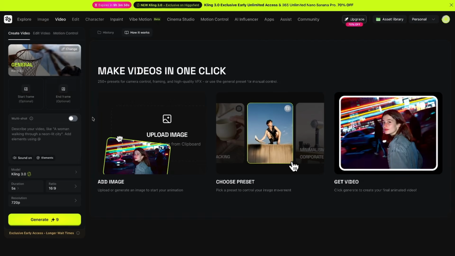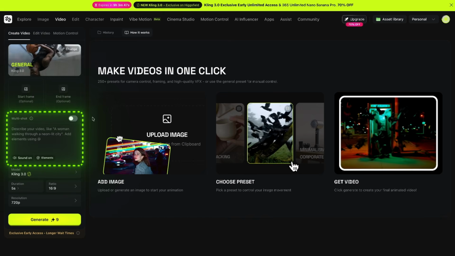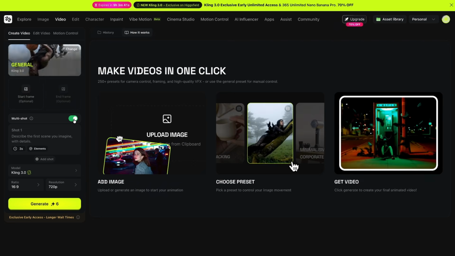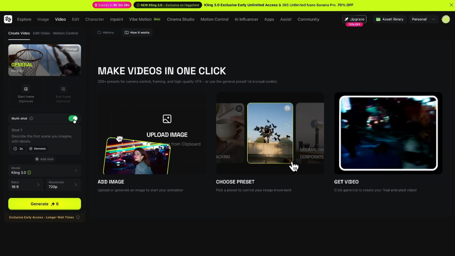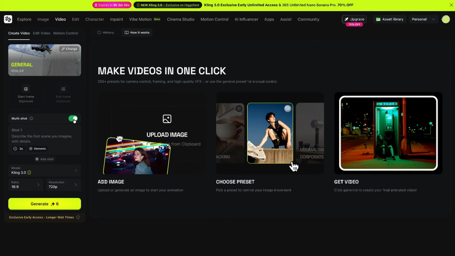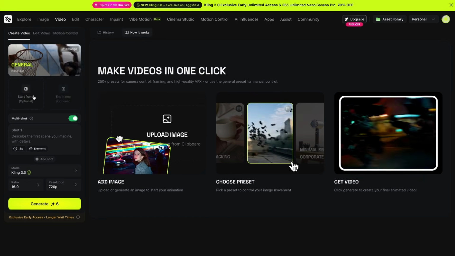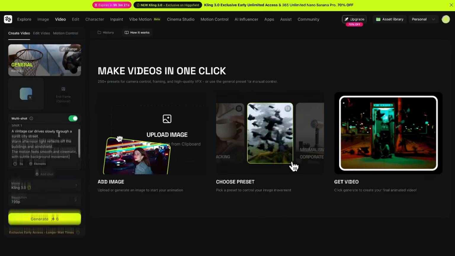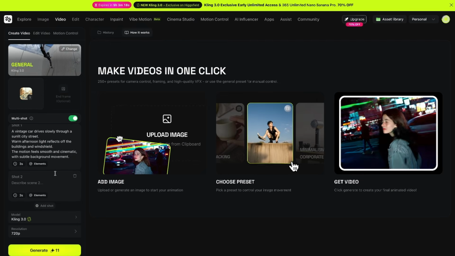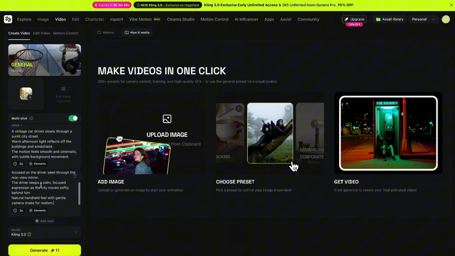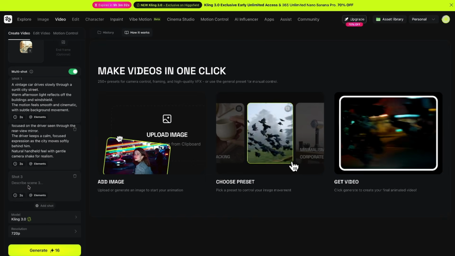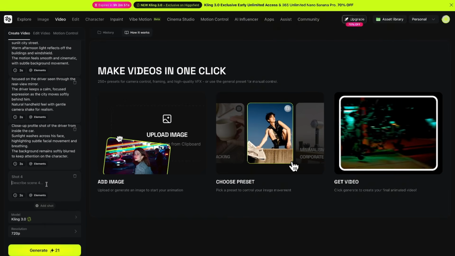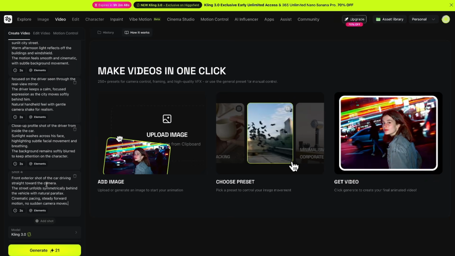One of the biggest changes is multi-shot generation, and you can see it clearly reflected in the dashboard itself. When you enable the multi-shot toggle on the left panel, the interface immediately shifts from a single prompt input into a scene-based structure. Instead of describing one clip, you now describe the video shot by shot. Each shot has its own text field, its own duration control, and its own relationship to the shots before and after it. You can define the first scene, then add a second, a third, and continue building the sequence, all within the same generation. Kling 3.0 automatically handles how these shots connect, managing camera transitions, framing changes, and scene flow, so you don't have to manually stitch clips together later.